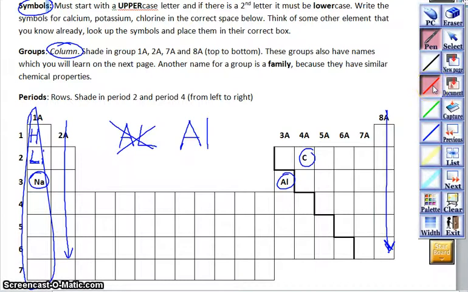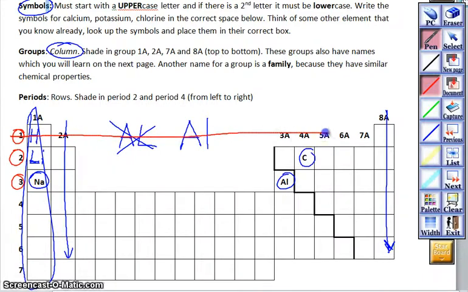All right, let's look at a period. A period goes across. Notice I've numbered these on the left. So period 1, period 2, period 3, etc. In period 1 there are only two elements, hydrogen and helium. In period 2, we have lithium, and it goes all across here to neon. So a period runs across.